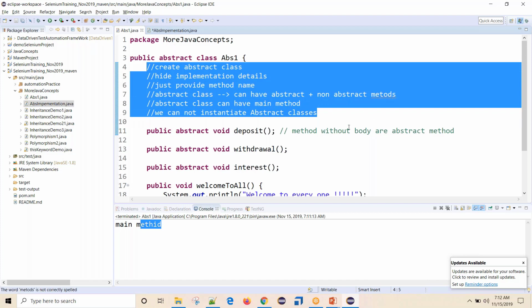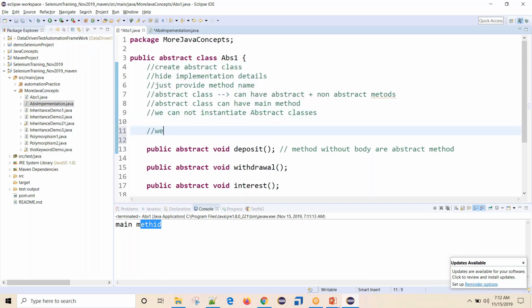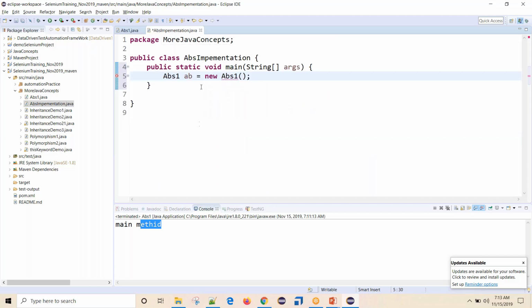In order to use abstract classes, we need to extend them. So I can use the extends keyword, extends abs1.